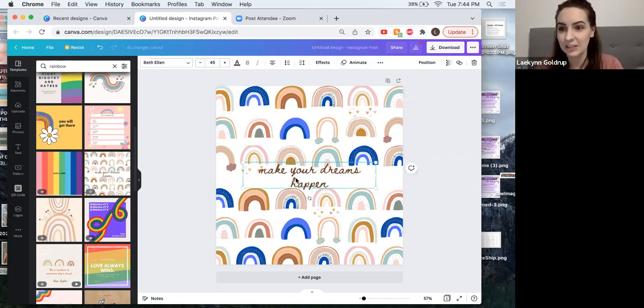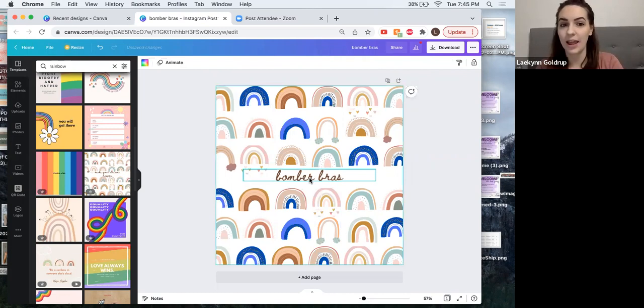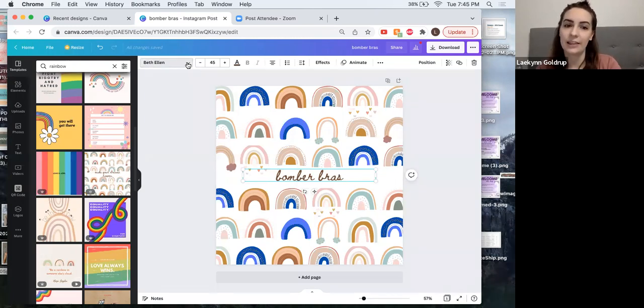Then I'm going to come over here to the font and change it. We're going to spotlight Bomber Bras, so I'm going to change that to Bomber Bras. But I don't want to use this font, so I just click on it, and you can come up to the very top, where there are lots of different elements. We can change the font to be something else.